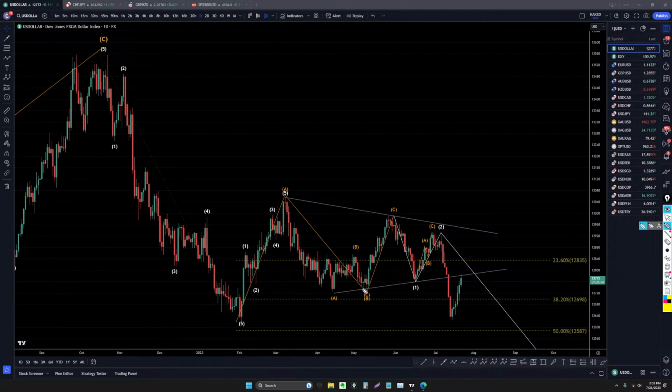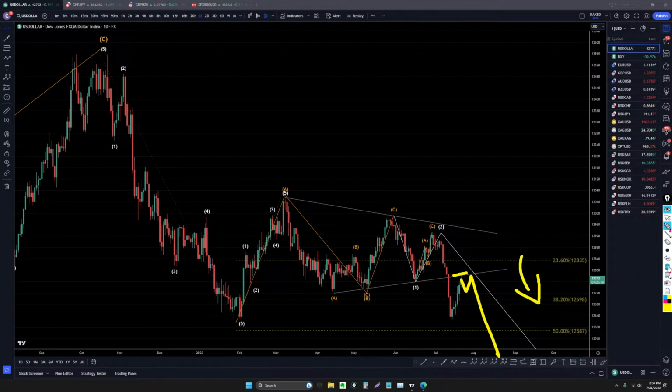Now, one thing you really have to notice here is there's a very clear box, not really box, but kind of wedge that we have right here. And as you can see, price broke out of that wedge, and now it came all the way back up, and it pretty much perfectly touched that wedge today. So that's actually, to me, very, very common. Usually when you have a breakout, it retests, and then usually it will end up continuing in the original direction. So I still think that this is going to end up continuing the downtrend.